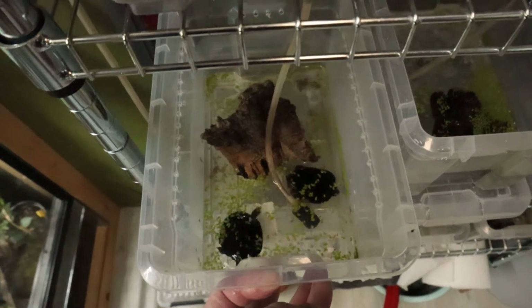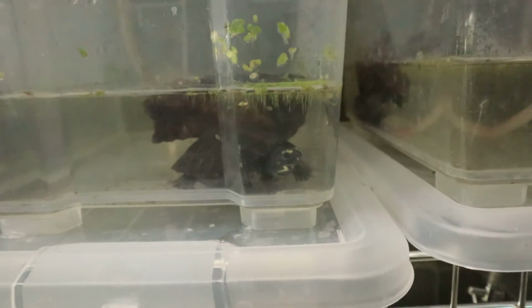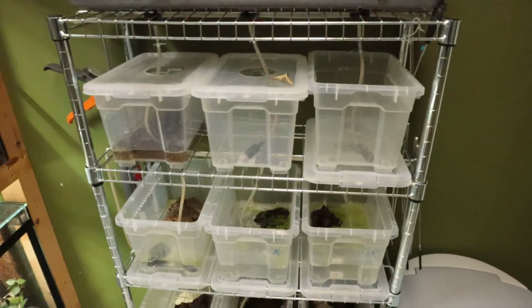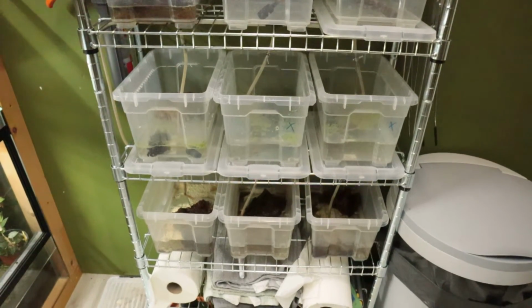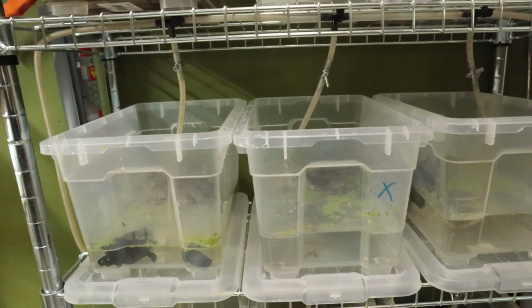There they are. You also see these tubs with the eggs, and that's because in here are some Borneo babies of last year. Obviously bigger than the other one. The young are being kept in these simple tubs in this small IKEA rack. It works very simple. I have some air tubes, some splitters, and then some valves to control the amount of air that's distributed towards the air stones. There's an air stone in the water, and that's it.